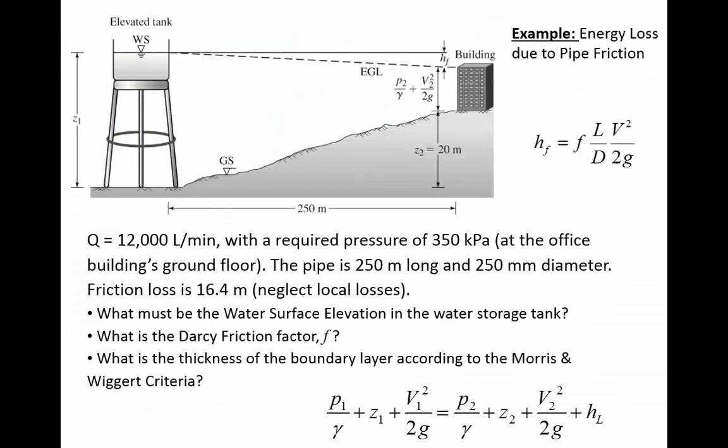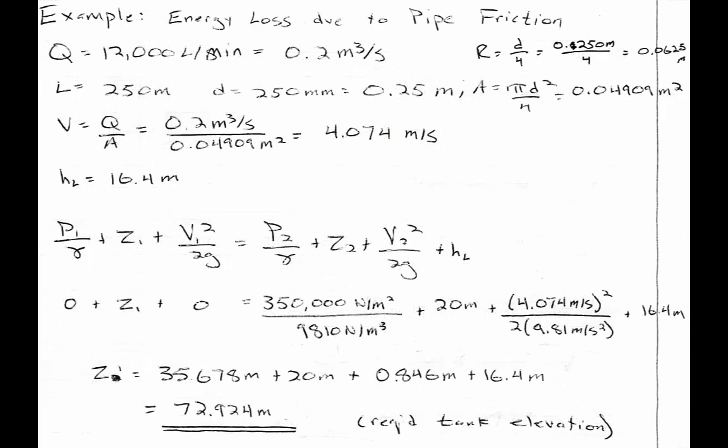All right, let's review this from the beginning. So we set this up with the energy equation where we're going to use the open to the atmosphere top of the tank where the water surface is here as 1. Since the water in that tank isn't moving, or in reality maybe the water level is going down very, very slightly, we say V1 is 0 and P1 is 0 because the pressure of the water in this tank is the same as the pressure of the atmosphere that is touching. So P1 is 0, V1 is 0, but Z1 is the unknown we're trying to find.